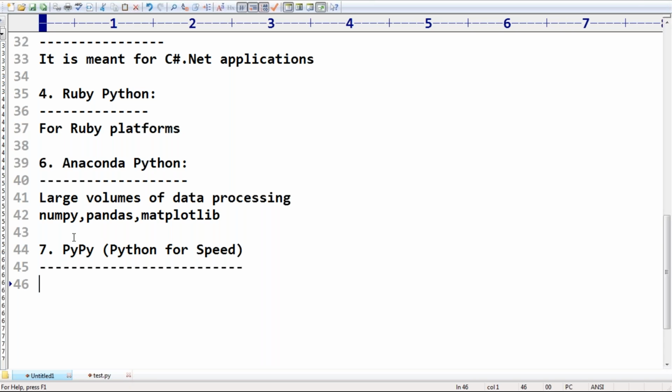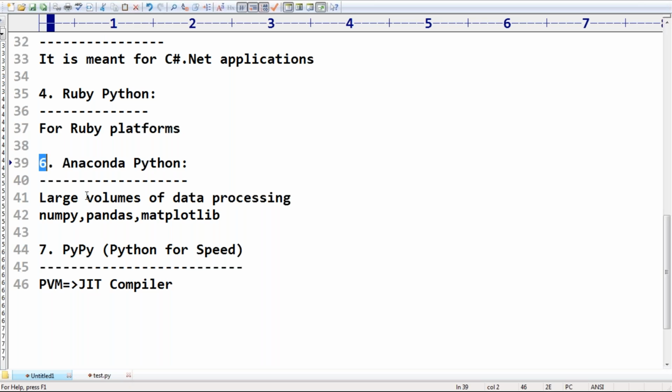To overcome this problem, a JIT compiler concept is added inside the Python virtual machine, sir. So if you want the Python virtual machine with the JIT compiler facility, then we require to go for PyPy. PyPy means Python for speed. Remember that.